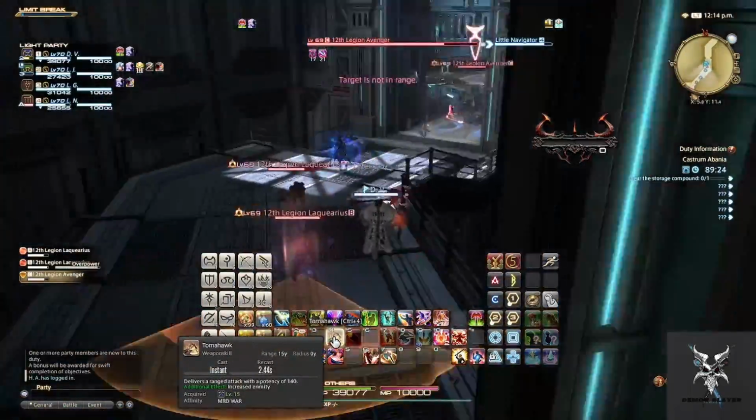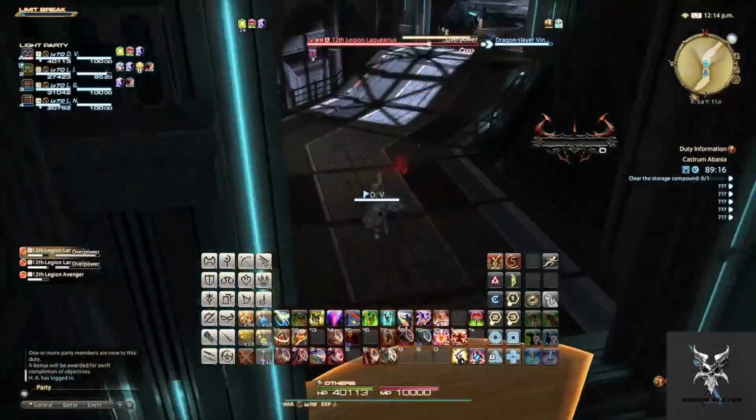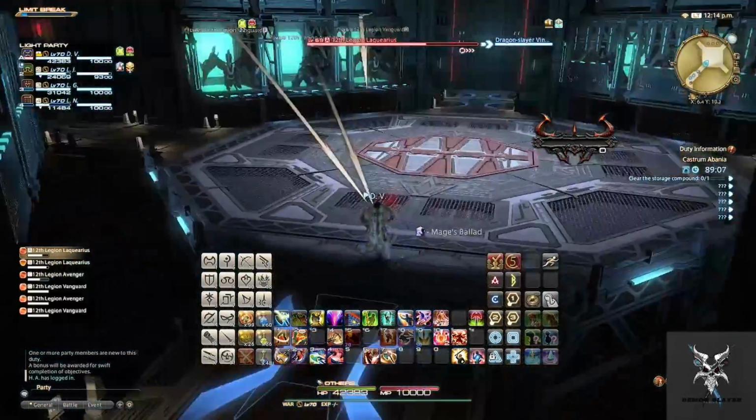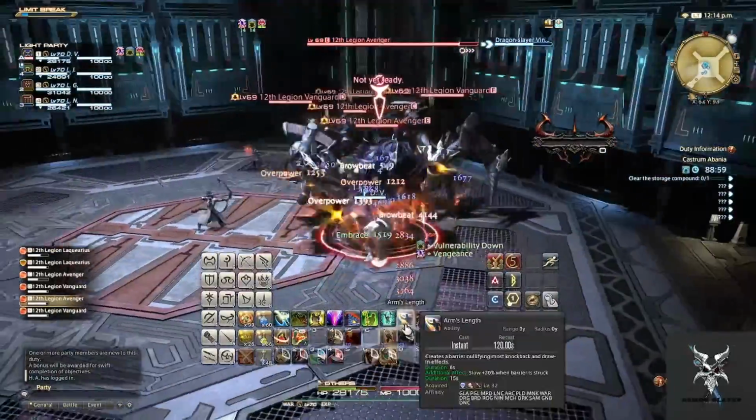There will be several short line AoEs along with circular AoEs and a couple cone AoEs that you'll need to avoid. Really, you'll just be dancing all around with these enemies.